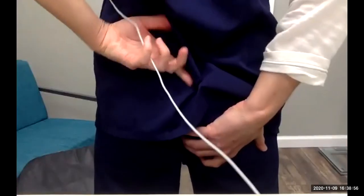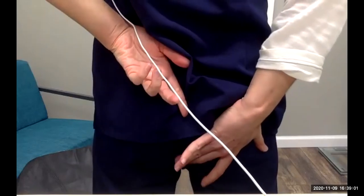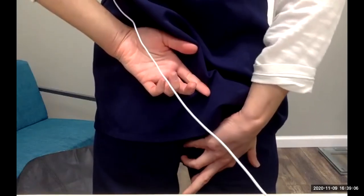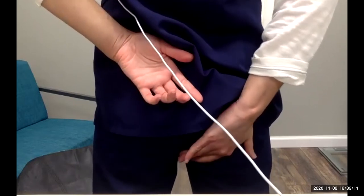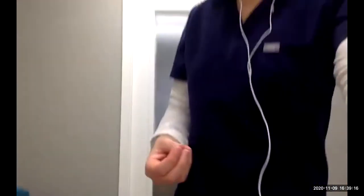All right, I can rest my fingers inside the tailbone, and I can feel with my fingers almost like playing a piano. I would be deep in the cheek, and I'd see which finger, if I push into the muscles, is giving me the discomfort. And then I would press and hold and do some breathing and see if that tension will change in the body. So I have people do that along the side of the tailbone as the muscles insert. They're feeling, is it this spot or this spot or this spot? Is there tenderness along this muscle?